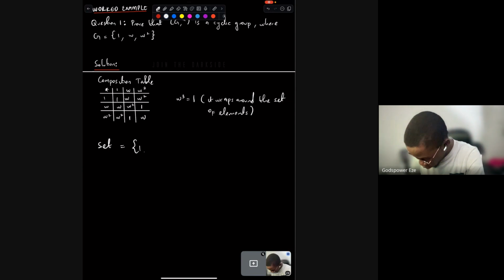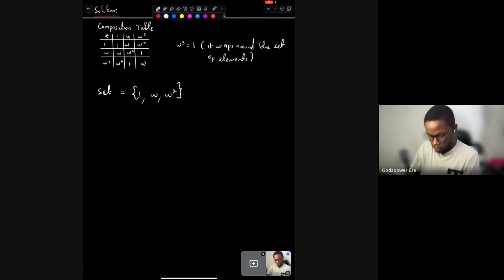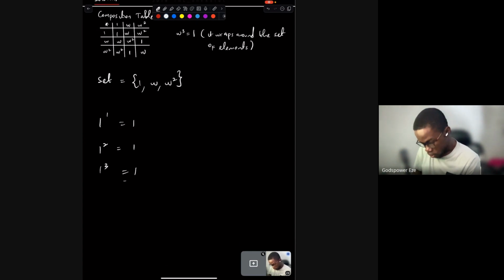So we test with 1. This is the set, right? So let's use 1 for instance. 1 raised to power 1 is 1, right? 1 raised to power 2 is 1. 1 raised to power 3 is 1. 1 raised to power 4 is 1. So this is not the generator element, right? Because we only tested one element, we cannot just say it is not a cyclic group. We have to test all elements to make sure, because if we check everything and we can't find one element that we can use to generate other elements in that set, then it is not a cyclic group, but we'll find that out later.